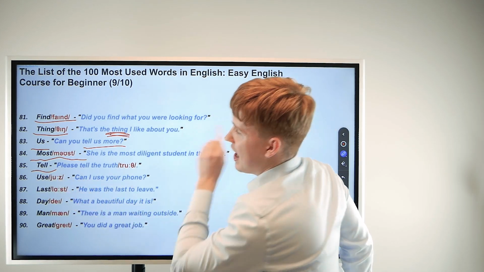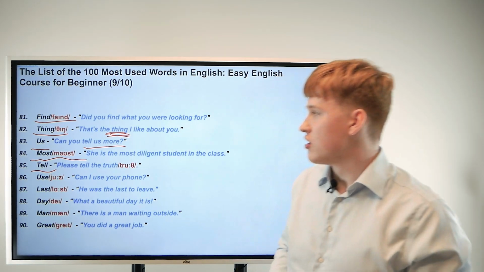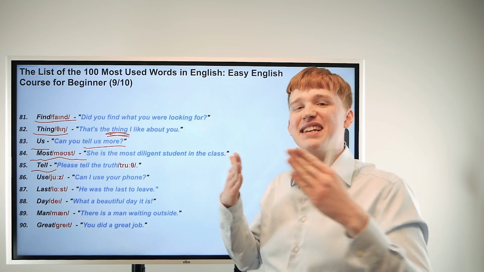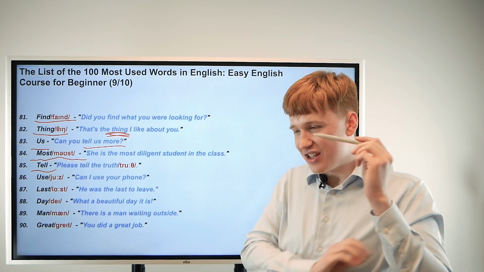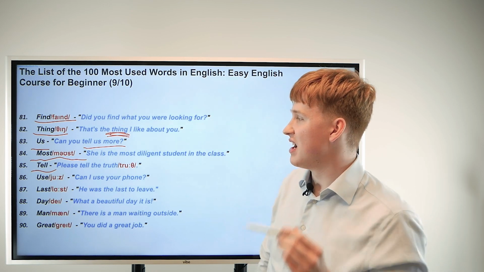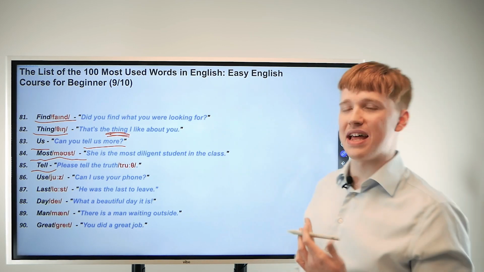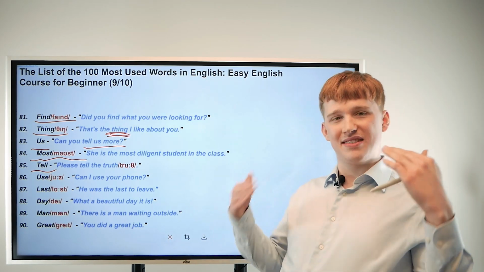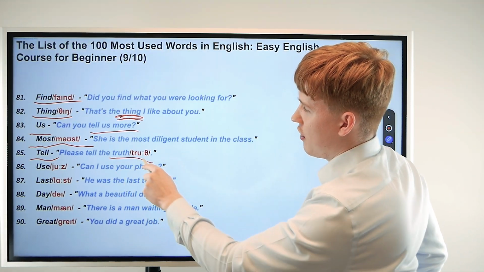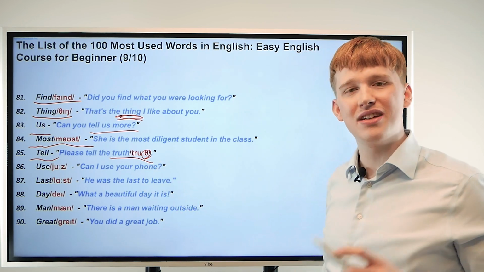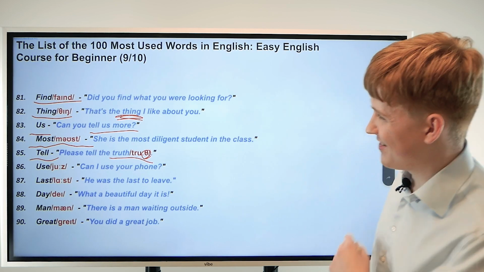Next up, we have tell. Please tell the truth. So when you are stating something, when you're saying something, so please tell me, like you're saying some kind of information. Tell the truth. Tell me this. Tell me that. And you will use that quite often when you're telling someone some kind of information. Can you say truth? Remember that sound? Truth. Truth. Nice. Very good.